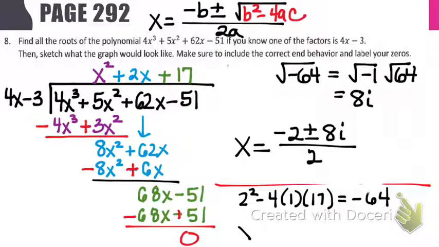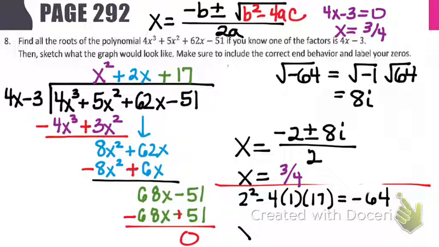And then my third answer, set the factor that they gave you, 4x minus 3, set that equal to 0. And that's your third answer. Go ahead and do that. Set that equal to 0. And you have all 3 answers. Now this can be reduced, but I would not take off if you did not reduce it. But you could also write this. Both of these are acceptable answers.